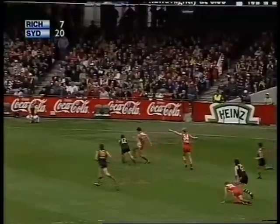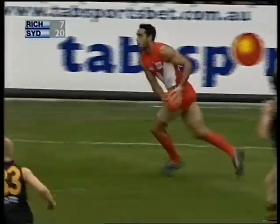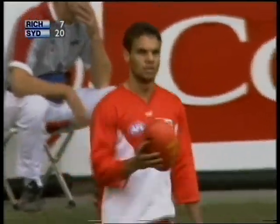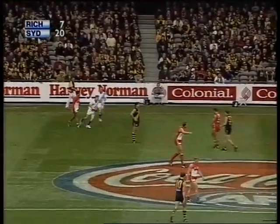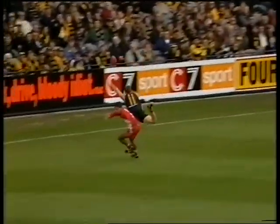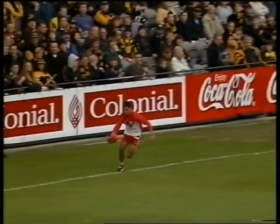Gathered by Luff. In turns Schauble, who has already kicked a goal for the Swans. A kick short. Goods, close to the boundary line, goes out towards Armat, spills to the back. Gee, was advantage then, but the umpire has deemed that ball went over. It looked as though it was always in the field of play as we watched Joel Bowden and Robbie Armat. Now, did that go over?